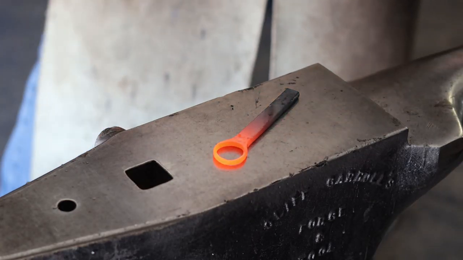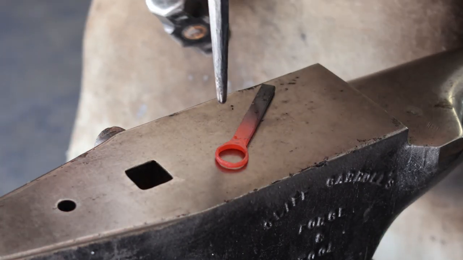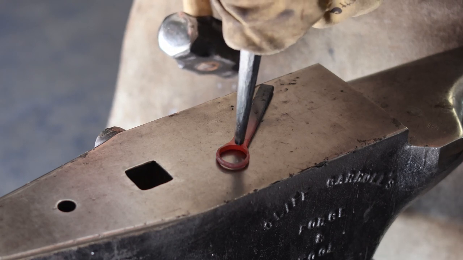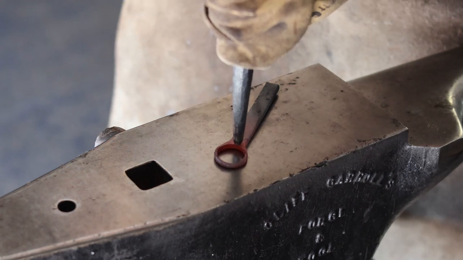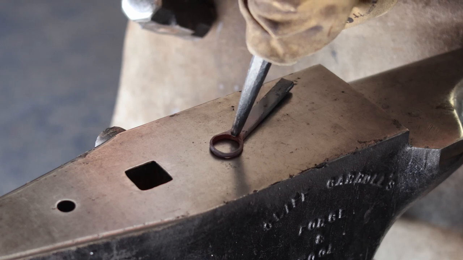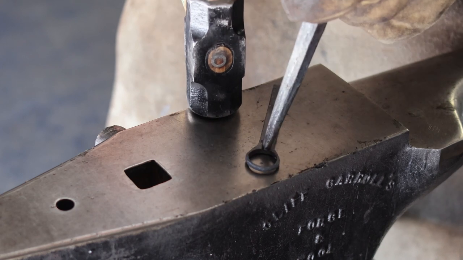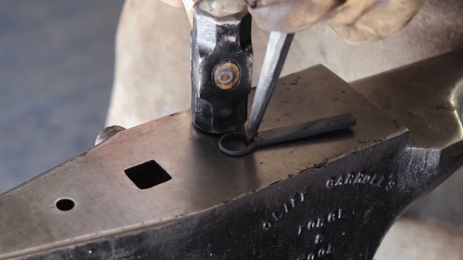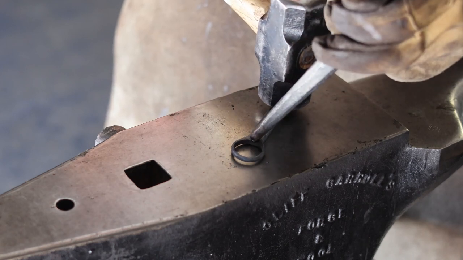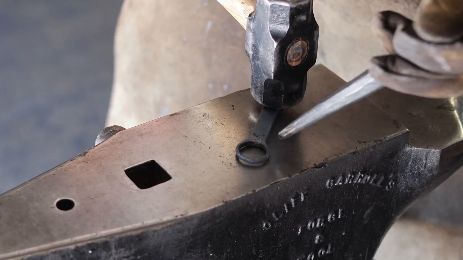All right, so part of the fun challenge of this is not punching too far back that you don't actually have a tab, but not punching so far forward that you end up slipping off the steel itself and punching, unlike what I just did, in the center. Now, you may have noticed that when I punched the first time, I was way off center, and to compensate for that, I angled the punch in the direction I wanted the hole to end up going and punched at that angle, and that helped shift that over.